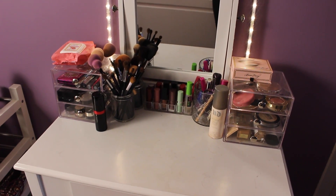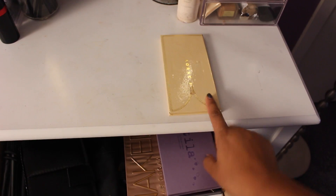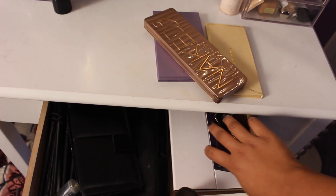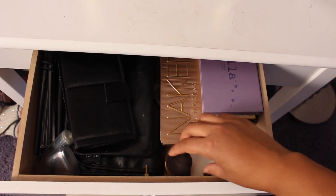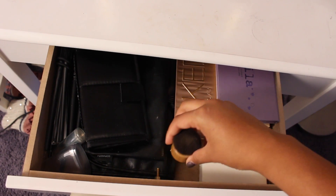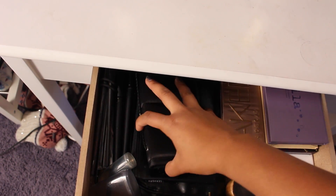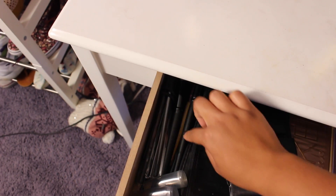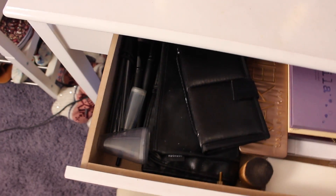That's pretty much all that's on top of my vanity. Now going into the drawer — on the right side I have all of my favorite palettes: my Lorac Unzipped, Stila in the Moment, my Naked 3, my Tarte Neutralize, and my Smashbox Pro palette on the bottom. Up front I have some extra little sponges, my flat foundation brush that came with my Tarte foundation, and some eyelash pad replacements. Then I have all of my brush holders — a little one from my Real Techniques set, a brush roll, some extra brushes, and cases for my Sephora brushes.